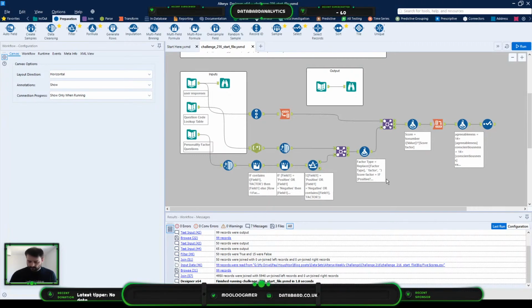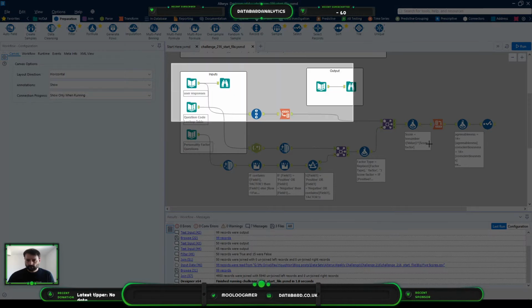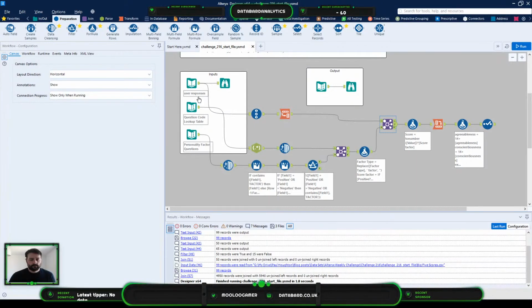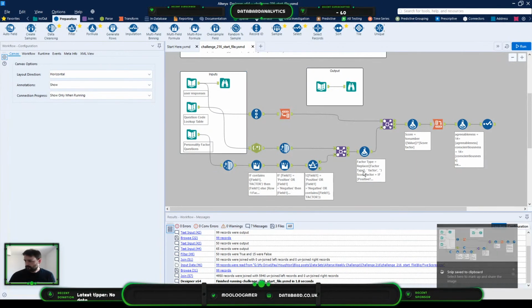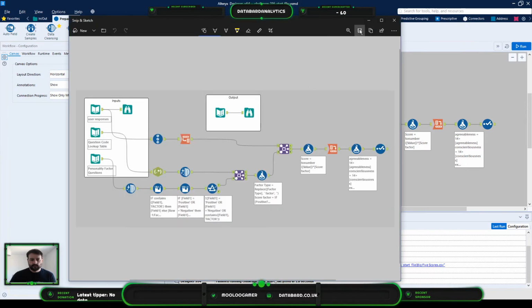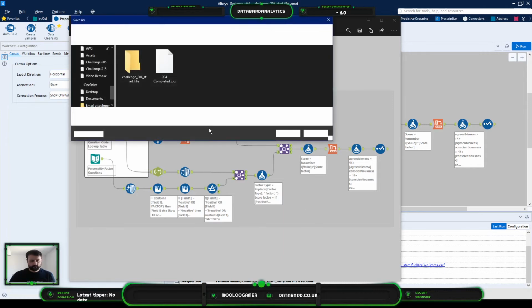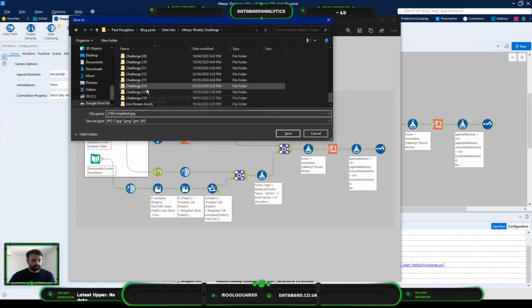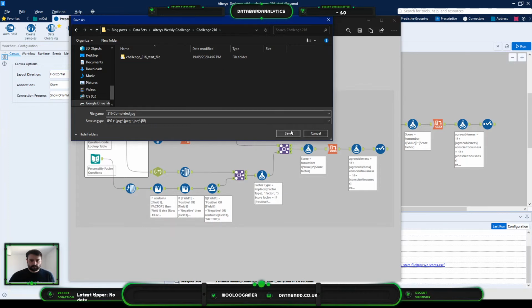Let's go save. We can print screen. All the fun stuff now. Save. 216. Move over to challenge. 216.